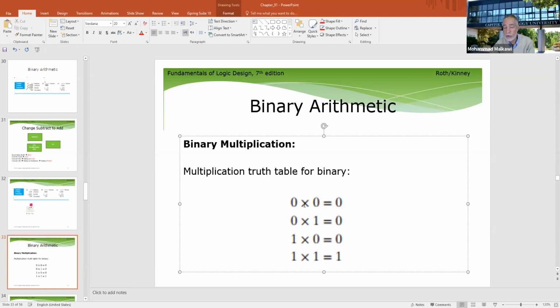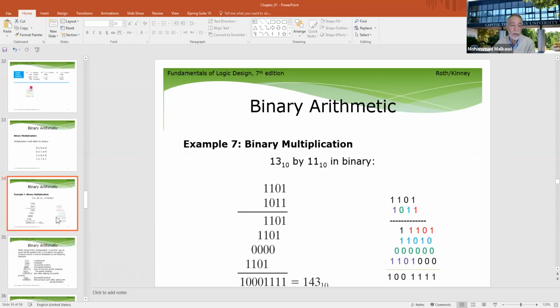Now, in order to add, you have to take the values of your multiplier and multiplicand, and we use them in binary, something like this. Look, this is 1101 multiplied by 1011. We take one bit at a time. This is my multiplier right here. So the multiplier, we take it one bit at a time, and we do the first bit, 1 times 1101. The result is 1101 because 1 by 1 is a 1.